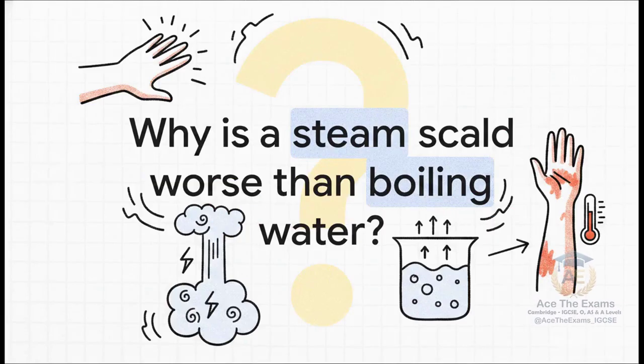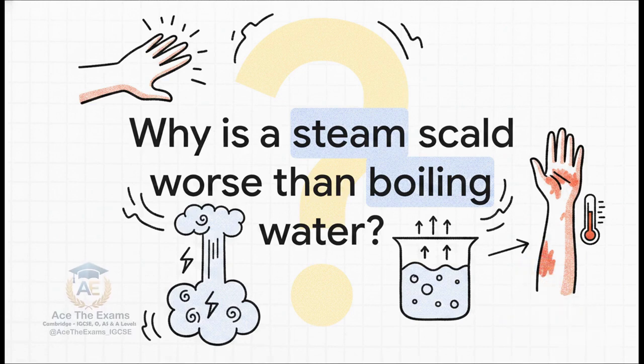Before we wrap up, I want to leave you with one final, provocative question, derived straight from our source material's end-of-topic questions. Both boiling water and steam can exist at exactly 100 degrees Celsius, right? But knowing what you now know about the massive energy required for vaporization, why is a burn from 100-degree steam significantly more serious than a burn from 100-degree boiling water? Just think of all that hidden latent energy locked inside the steam, just waiting to be violently released the second it condenses on cooler skin.